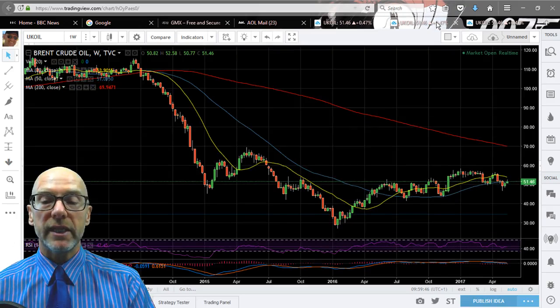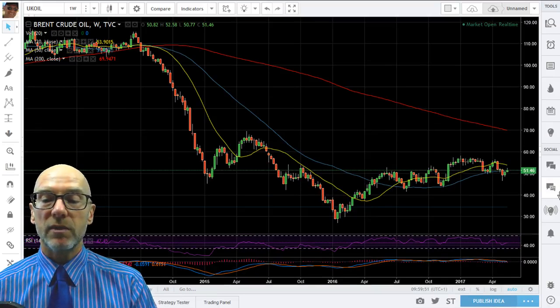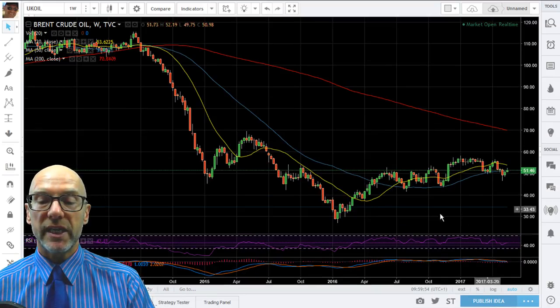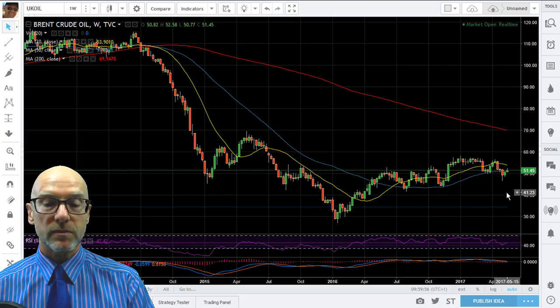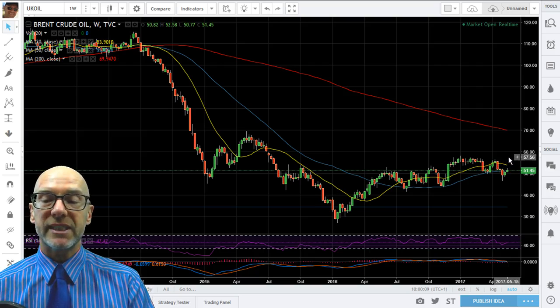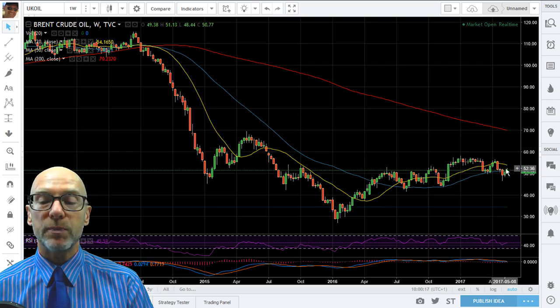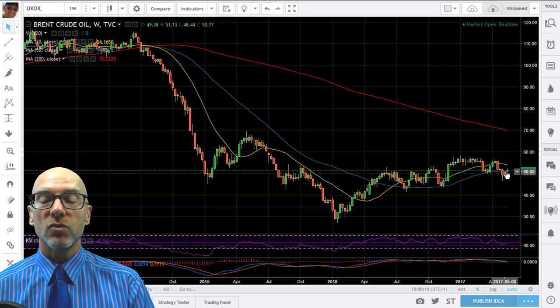On the weekly, the range looks slightly different, because obviously we've come down from highs above 100, and what you can see is perhaps a rolling picture, maybe even a small reverse head and shoulders, but let's wait and see. For that to be confirmed, we'd need to break the resistance at the 56 level and then push up towards 60. Then the picture would look a lot better. At the moment, you can see the downtrend in 20-week moving average is maybe dominant, although we are right on the uptrend in 50-week moving average.